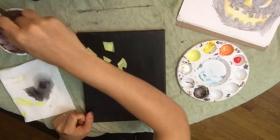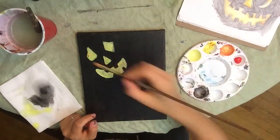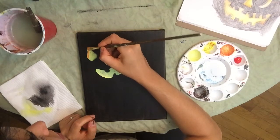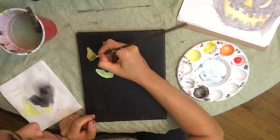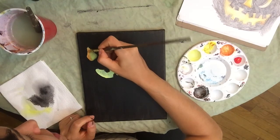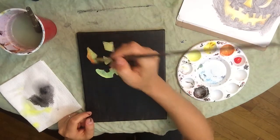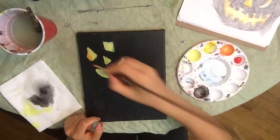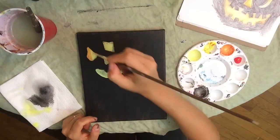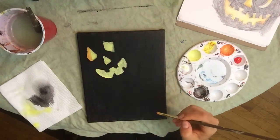I don't like this brush. Okay, I'm going to upgrade to my large brush, and I'm just going to take that orange, and this time I'm just going to follow the outline of the eye on the left side, and fill in a little bit with the orange. Not the whole eye, just on the crevices, because you want to create this glow effect that's emanating from inside the pumpkin. When you light a jack-o'-lantern, there's a light source that comes from the inside, so there's a lot of light that's reflecting on the inside portions of the carved sides of the pumpkin.